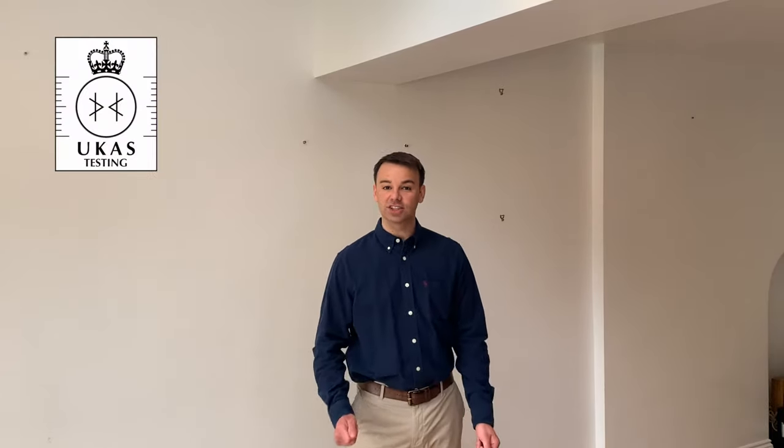Hi, Jim Pryor here. We're at a three-bed semi-detached house where our clients are suffering from noise from their neighbours in this open plan kitchen extension. So what we're going to do is carry out a sound test before and after soundproofing. We're going to get an independent company to set up sound testing equipment in this room and the other side of the party wall in the neighbour's property too. It's a UCAS accredited sound test, so if you ever wanted to know what difference soundproofing your home can make, keep watching.